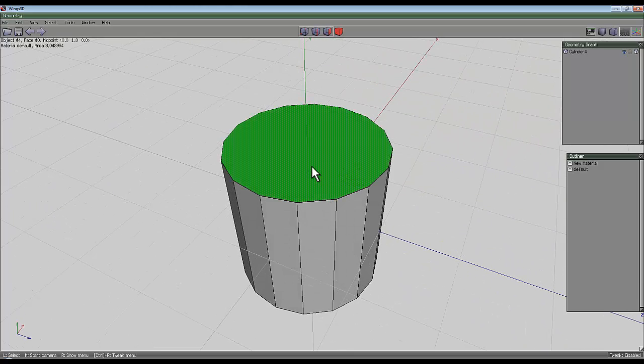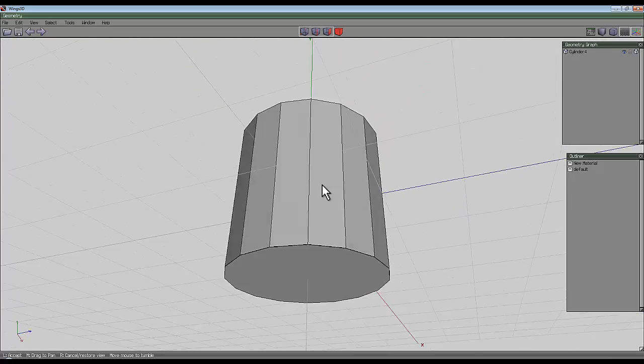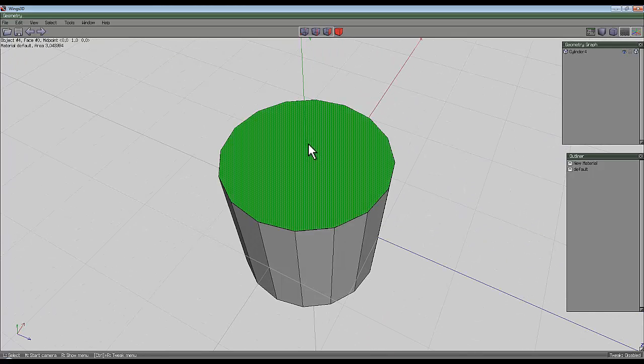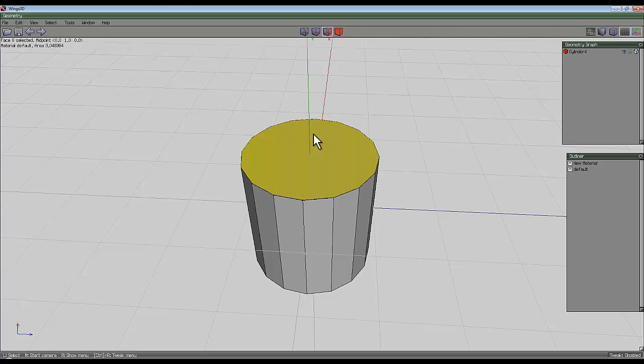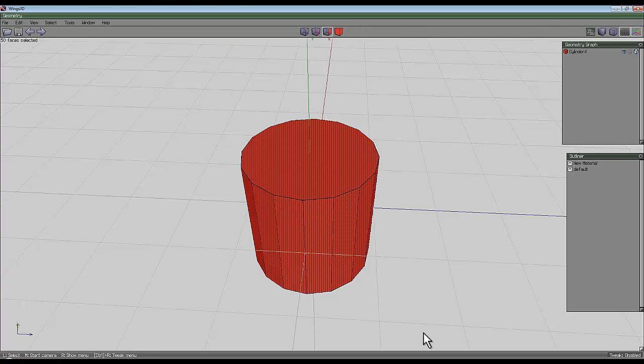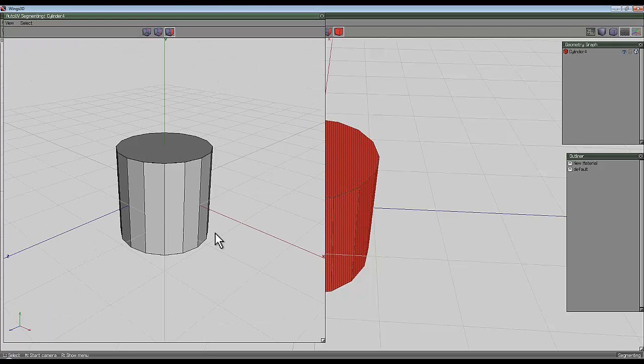Now another thing you get, sort of as a booby prize, when you create a cylinder is something called an n-gon, and this is this top face. An n-gon apparently is a face with more than 4 edges, which this clearly has, and that can cause problems for some render engines. Octane is less tolerant of things generally, Bryce is more tolerant, so you'd get away with that. So another consideration, as well as the bevel, will be sorting out that n-gon, but for the time being I'll just select the entire shape, right click and get UV mapping it.